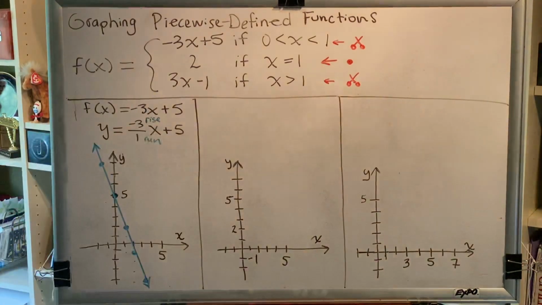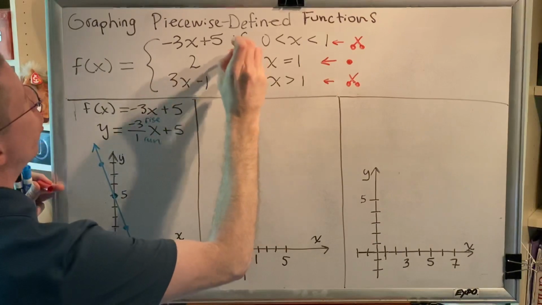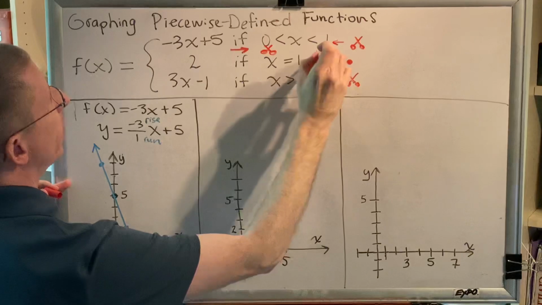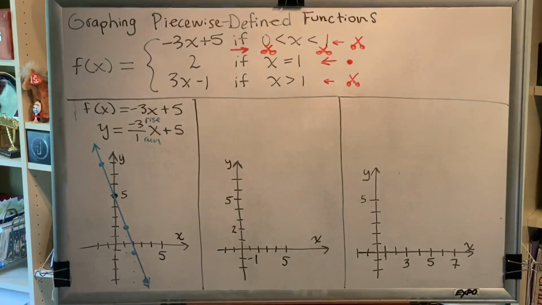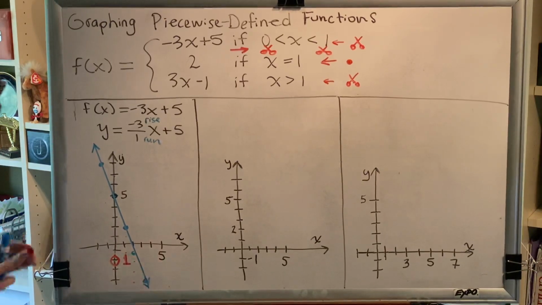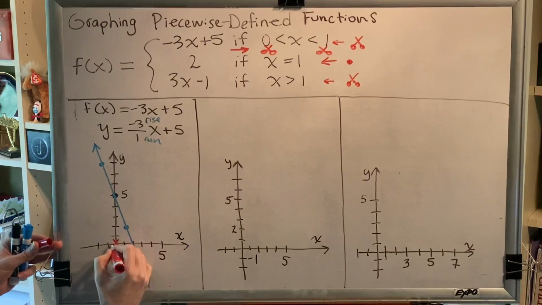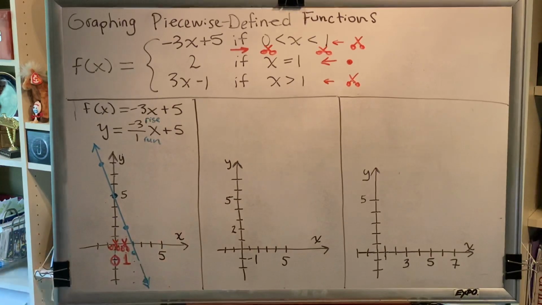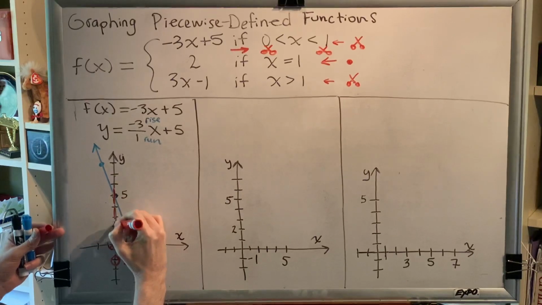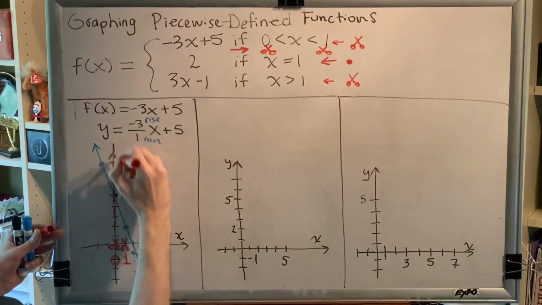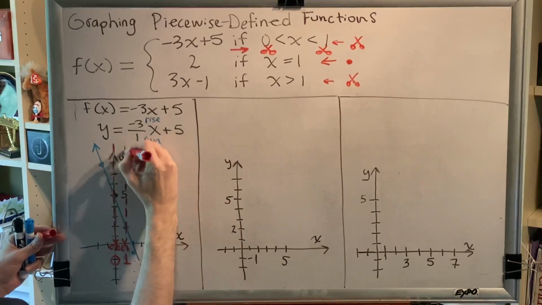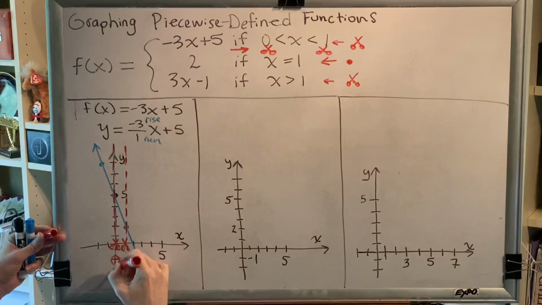To figure out where we cut it, we look after the word if, and we look for any numbers. Any numbers that we see are places where we have to cut. So we're going to have to cut this graph at 0 and 1. So find 0 and 1 on the x number line and cut vertically at those locations. So that means going right through this point that has an x coordinate of 0, and right through this point, which has an x coordinate of 1. So as you can see, these two cut lines are very close together.